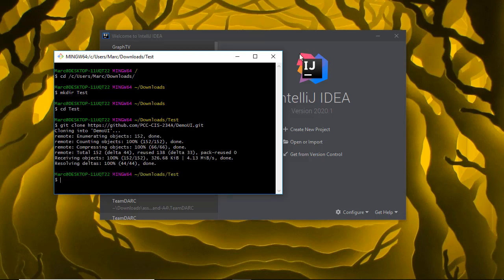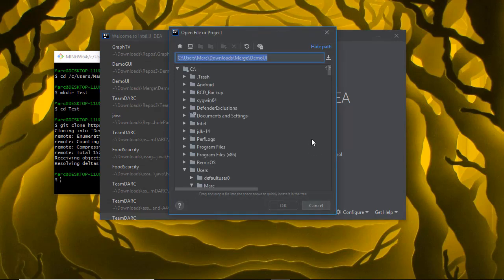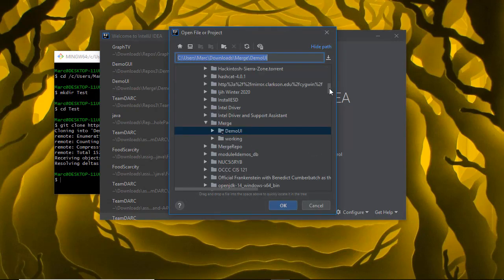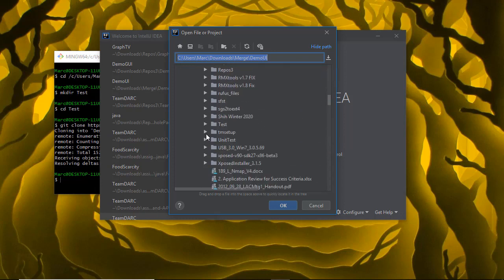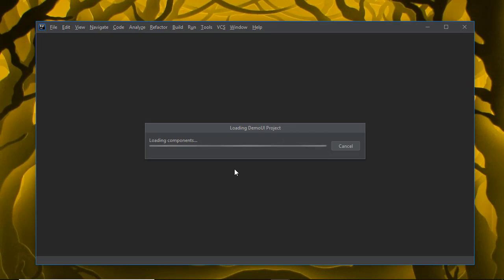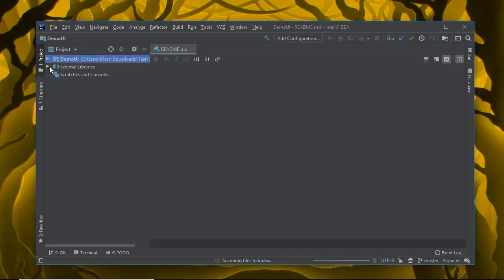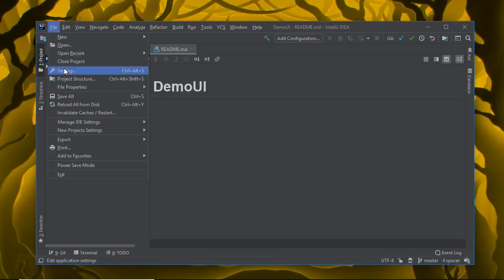and then let's go ahead and open that in IntelliJ. So I should have a test folder, demo UI, open that. And then let's go ahead and check the project structure.